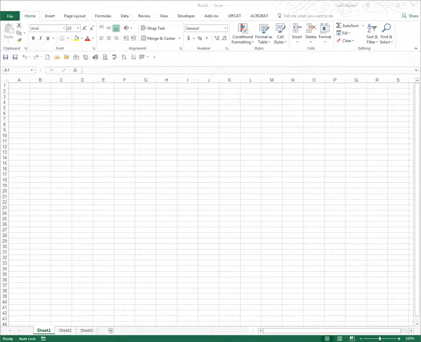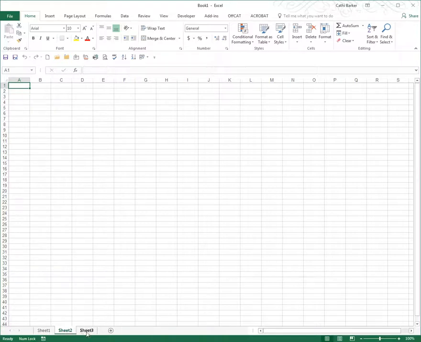I've just opened a brand new workbook in Excel, and in one of the earlier videos we looked at how we could change the default number of sheets in a new workbook from 1 to 3. As a consequence, when I've closed Excel and opened it up and it's created a new workbook, I have 3 sheets showing at the bottom of my screen. What I would like to show you is how you first of all select sheets.